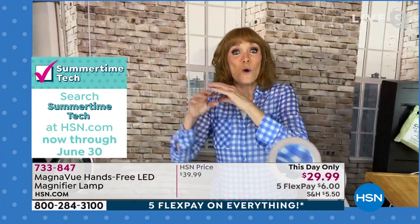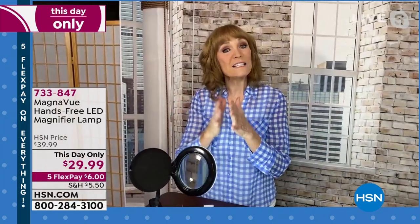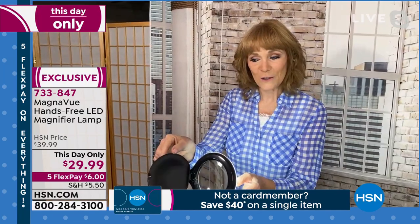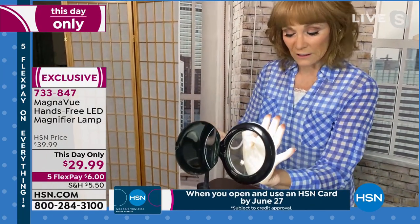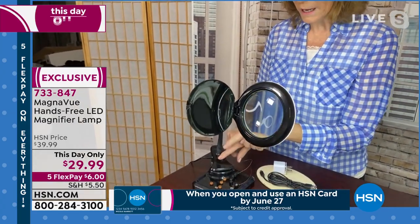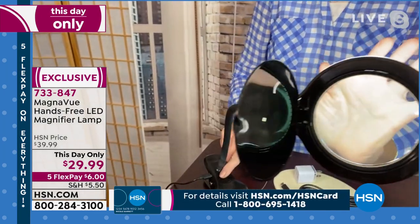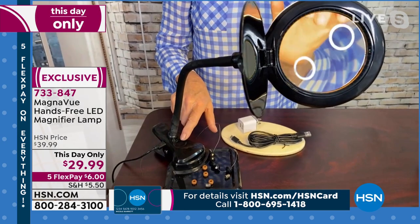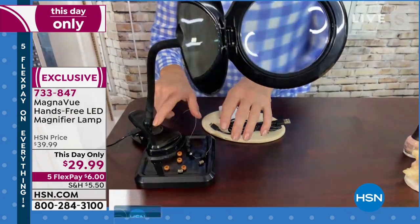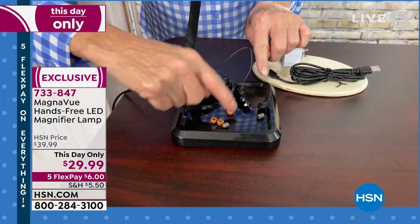Let me show you the MagnaView in its full capacity. When I said magnification and light, that's because it has a cover. I can close this cover and just have a light. The light is controlled by a little button over here — I can turn it on to bright white, or turn it to a soft light, your choice. Come down and check out this tray — you see how it's sculpted and holding those beads?